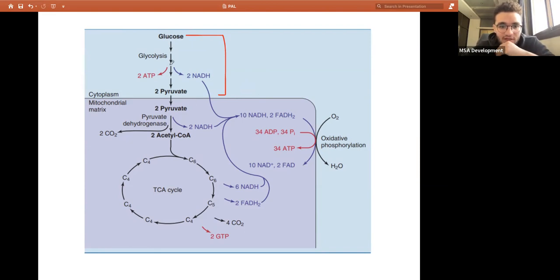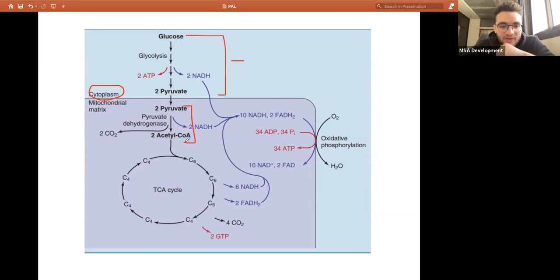Through glycolysis, you produce two ATP, two NADH, and two pyruvate. Because we want to use this pyruvate, and glycolysis happens in the cytoplasm, this pyruvate migrates to the mitochondria, to the matrix specifically. Then there's a reaction, this reaction over here. It's not really a part of glycolysis or the TCA cycle. It's just a link in between them.